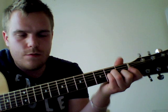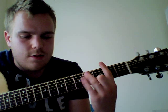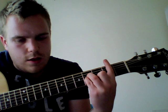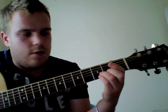So this chord here, for beginners, or people who don't know what it is, it's called a B minor. B minor, you have to bar this second fret fully. And you need to play the shape of an A minor. So what you want to do is bar the second fret. You need to put your middle finger on the B string at now the third fret. Then you need to put your index finger and your pinky finger on the fourth fret on the D and the G string. So together it'll sound like this.